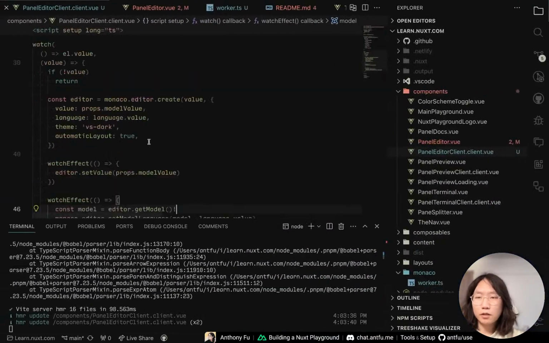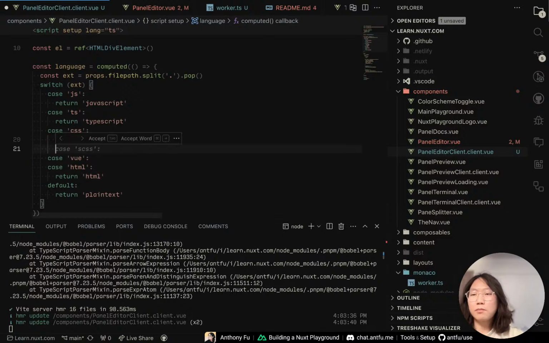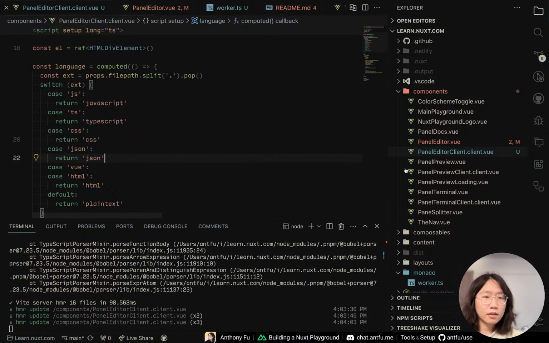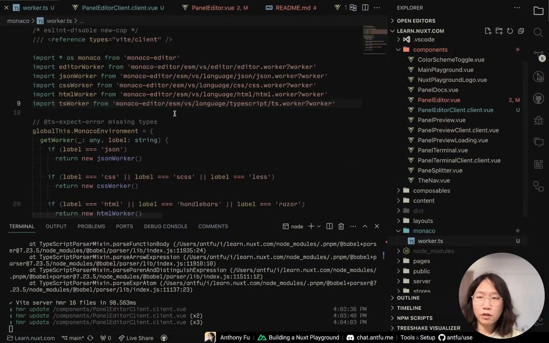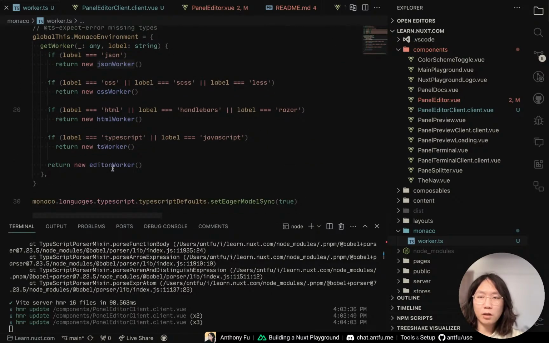And then we go back to our switch. Oh yeah, I forgot. If it's Vue, just to be sure, we can fall back to HTML for now, and also maybe we need to handle JSON and return JSON, and let's check if the worker has a JSON worker. Yeah, it works. And I think we probably also later need to add Volar worker here.